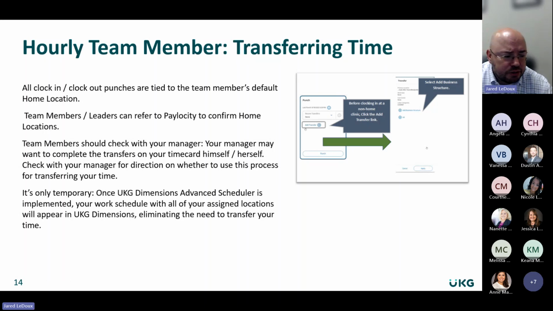As I mentioned, as we go to advanced scheduler, when you schedule people in UKG Dimensions to work at Clinic B, whenever they clock in, it will register that time as working at Clinic B. So it is temporary. Our focus is on getting advanced scheduler implemented as quickly as possible after we successfully implement timekeeping, and we'll keep you up to date on that progress very quickly and regularly.